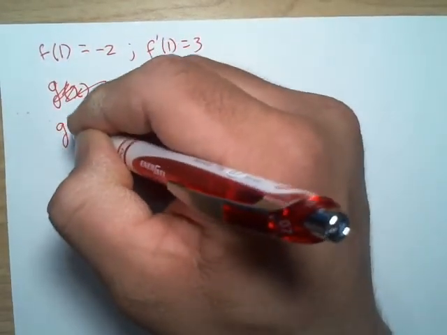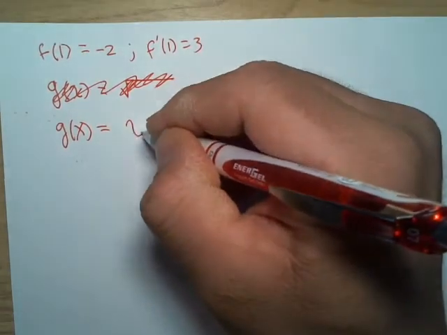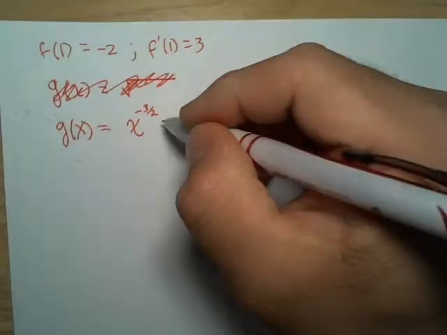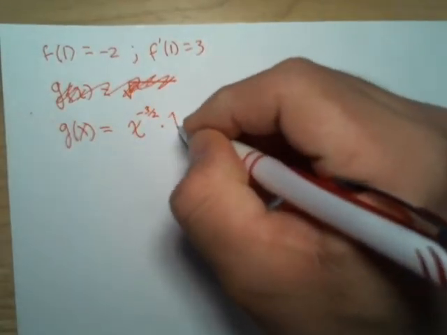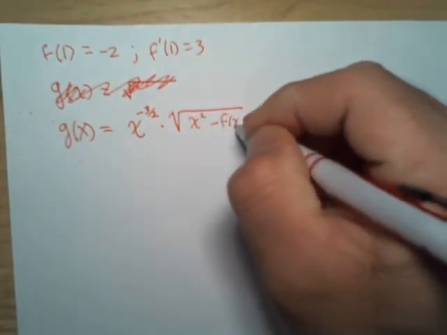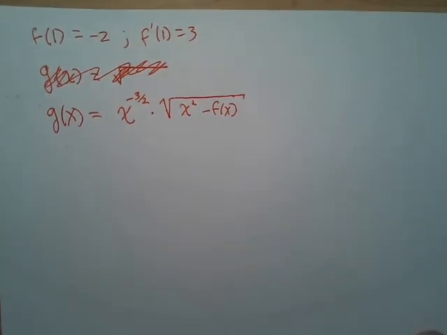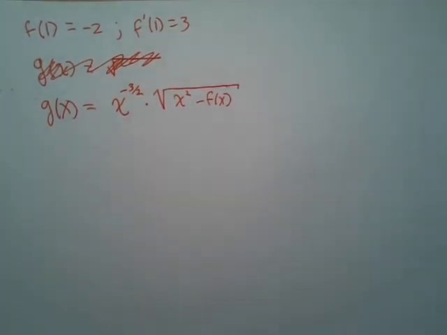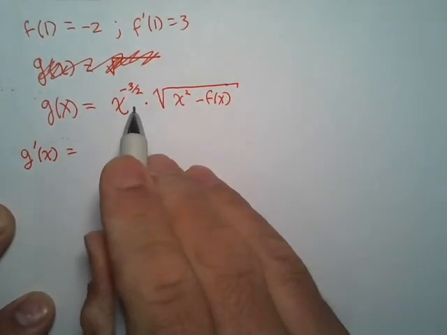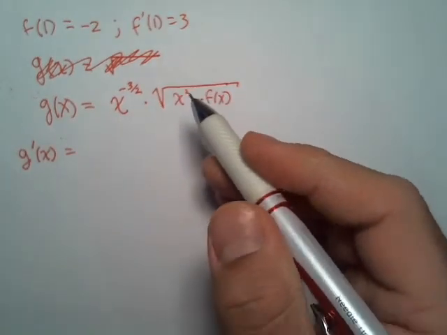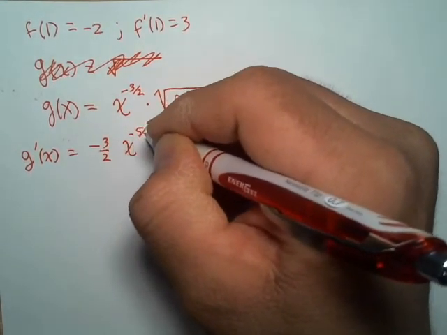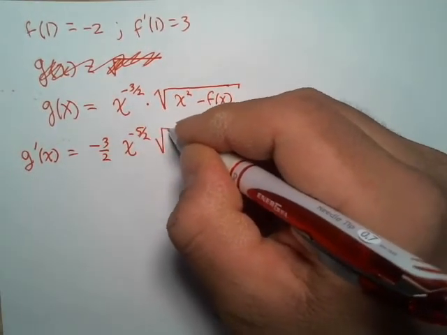The way you do that is, we write that down here, is to take the denominator and whatever power it may be, change it to a negative. But now it's in the numerator, right? We're just using our rules of exponent. And then the square root, that stays the same. Okay, and now you can treat this as a product, right? So we can say, all right, g prime of x, right? Power rule here, take the derivative of x to the -3/2. So we get -3 over 2, x to the -5/2. Leave the other function alone.